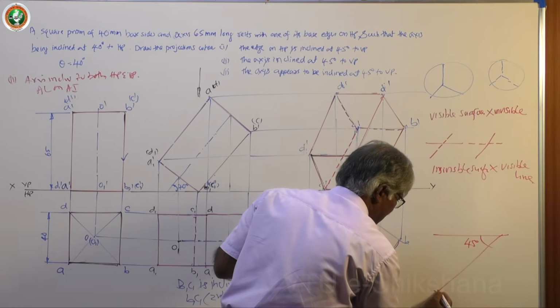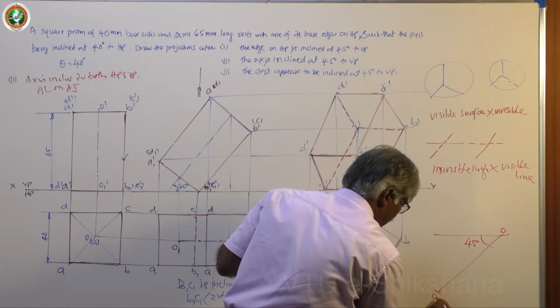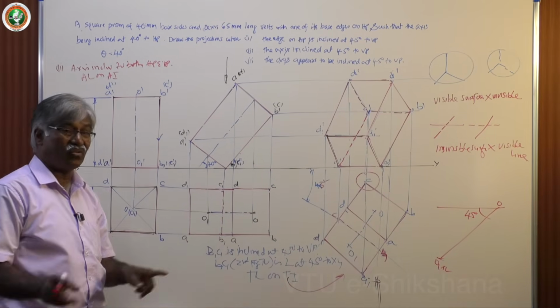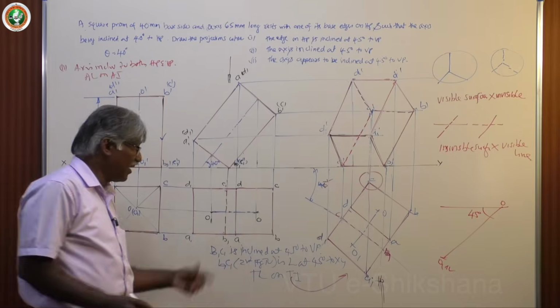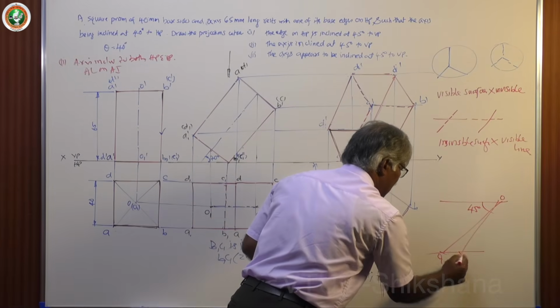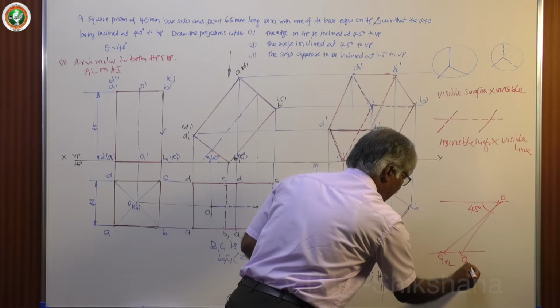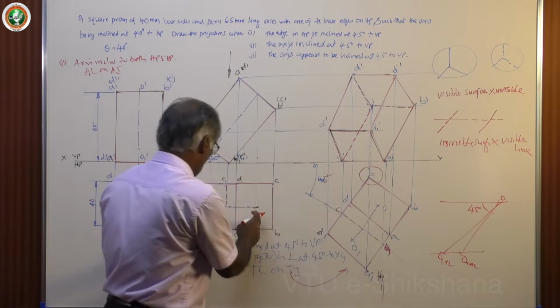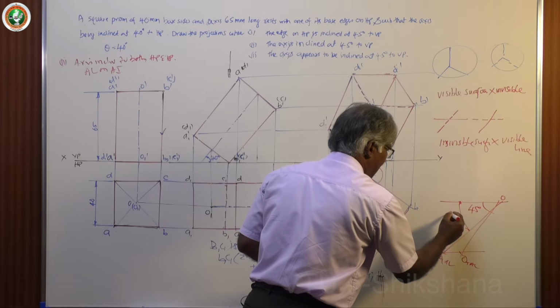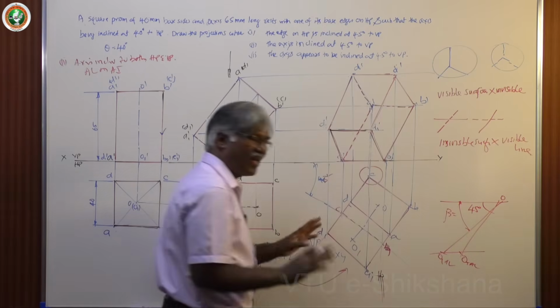Okay. Then take this O1 of true length. True length and true inclination. Always true length is associated with true inclination. Next, take apparent length on this locus. Draw this O1 of apparent length. This angle gives you definitely the beta value. So in this case, you get around 67 degrees.